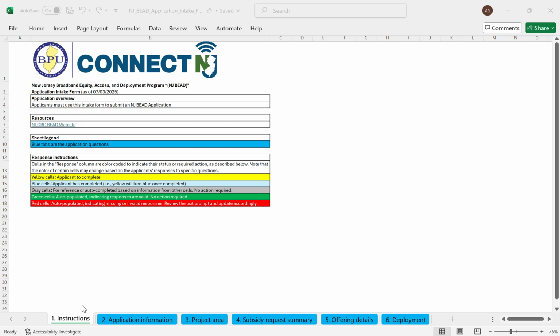The first sheet, Instructions, provides general guidelines on different cells, columns, and sheets. As you can see here, this form contains 5 blue sheets as questionnaires.